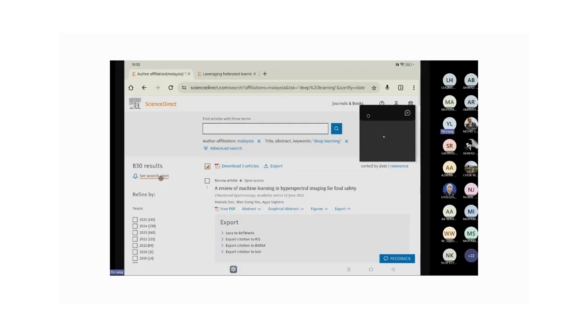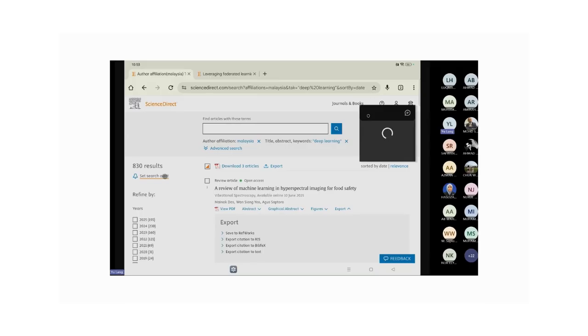So this is the first customized feature that I would like to introduce to you. In the ScienceDirect database, when you perform any search, in your search results page you can find this customized feature, set alert.